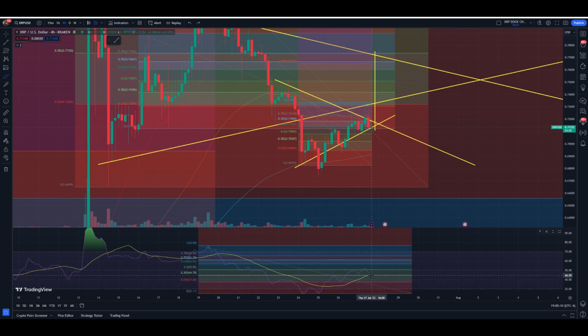But right now we're coming back for a retest on the longer term RSI. And you can see right now we're getting sandwiched a little bit below that 20-day moving average. So we're in a weird pickle. We're getting to the apex of this move, and we're coming to a critical point here on the RSI, and we have lower volume coming in here for XRP. So you have to start thinking, all right, things are shifting. XRP is not pushing through 73 like we expected, or what we would rather have gathered. Obviously, there was still the likelihood of it getting pushed back, but it's like 60-40. That's usually how these work.